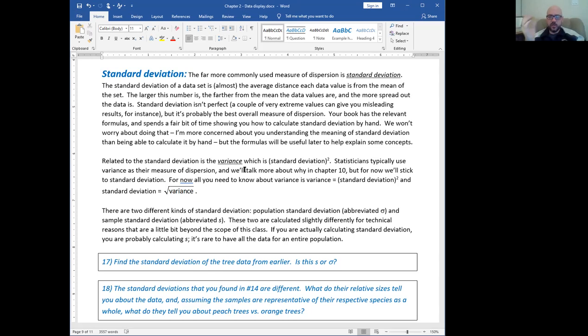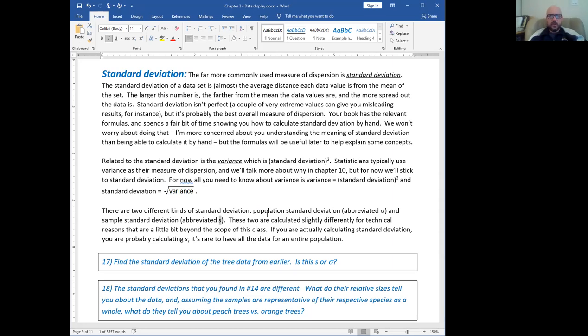Same thing is true of standard deviation. So population mean, mu, sample mean, x bar. Population standard deviation, sigma, which I'll show you how to draw in just a second. Sample standard deviation, s. In fact, you can see it right here. There. This is what a sigma looks like. That is a lowercase Greek s. And of course, sample standard deviation is just lowercase s. I believe the calculator uses capital S. I'll show you that in just a minute here.